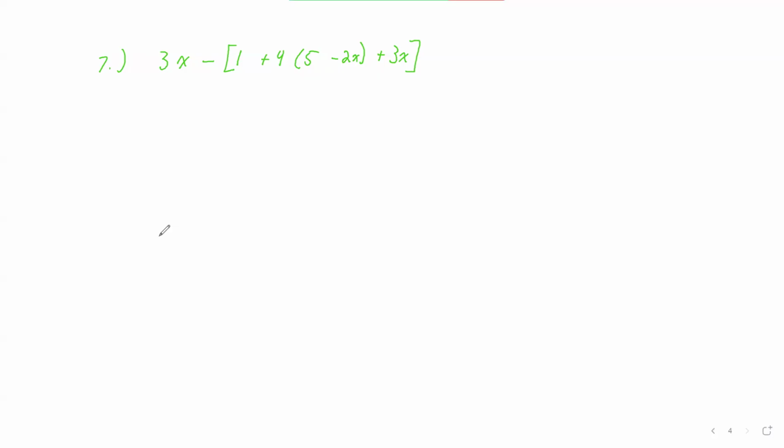All right, so the rules of PEMDAS can still apply when simplifying expressions. With parentheses, you have to do the most inner parentheses first. That would be the 5 minus 2x. Can't combine those, so then I move outside of it. A number next to the parentheses indicates multiplication. So I can now multiply before I combine everything inside.